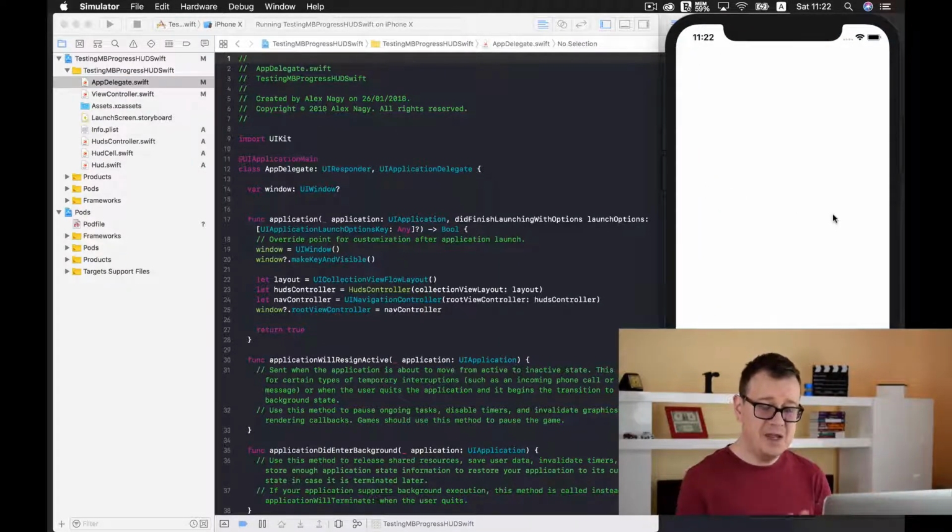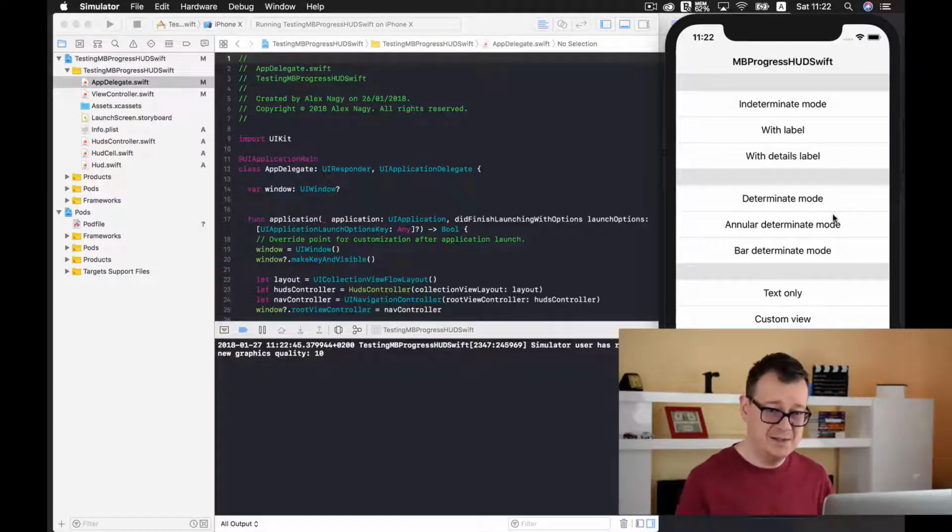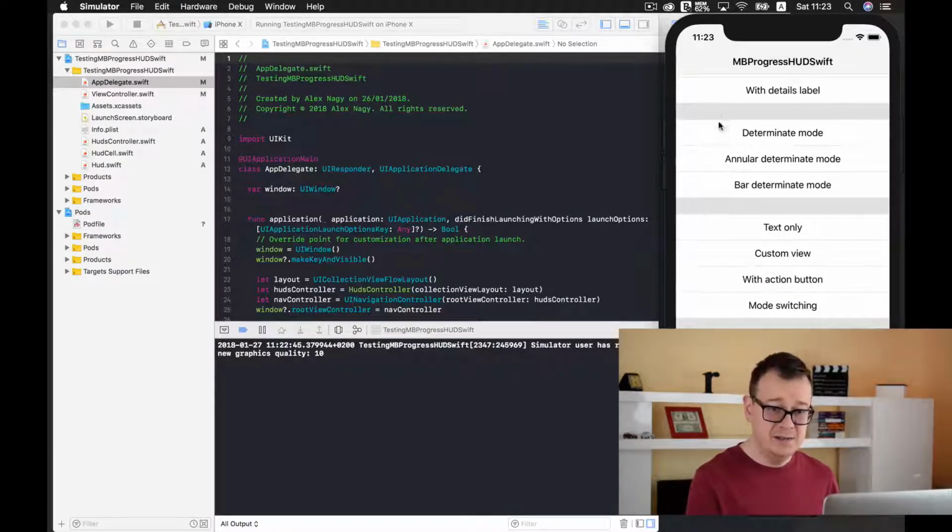We have a navigation controller with a title, and inside here we have collection view cells, but in the original Objective-C example there are table view cells, and as you can see, we have some labels here, and that's about it.